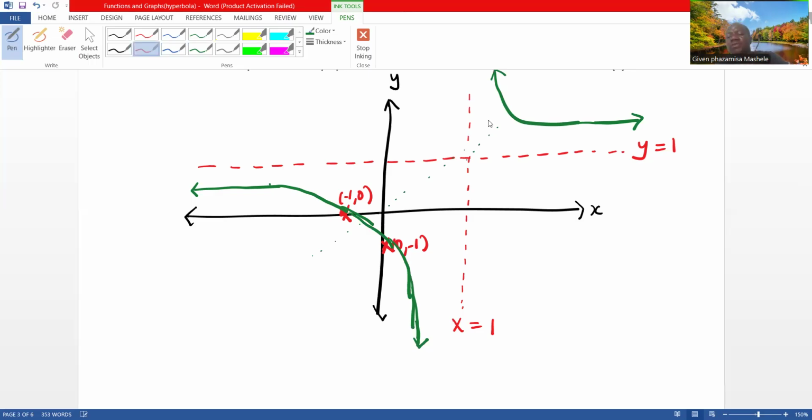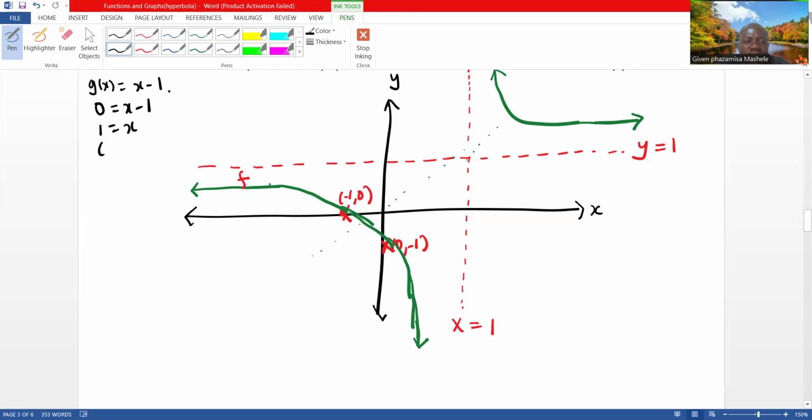Okay, this is our asymptote, and this is the graph. But remember they said we need to draw the graph of f and also for g. g is a straight line. The equation of the straight line is g of x equals x minus 1. With a straight line, we just get the x-intercept and the y-intercept. For the x-intercept, we let y be 0. Solving for this means x will be 1. So the straight line will pass through 1 and 0.